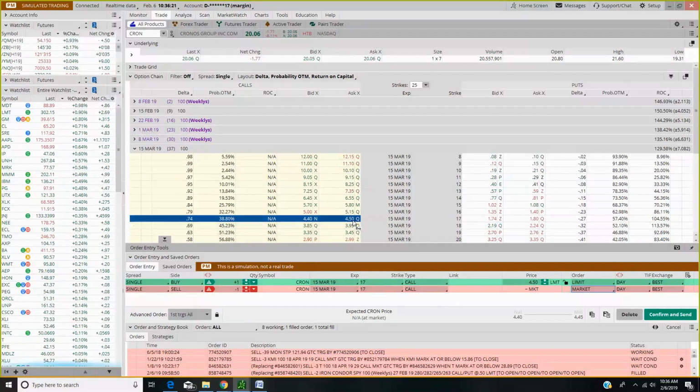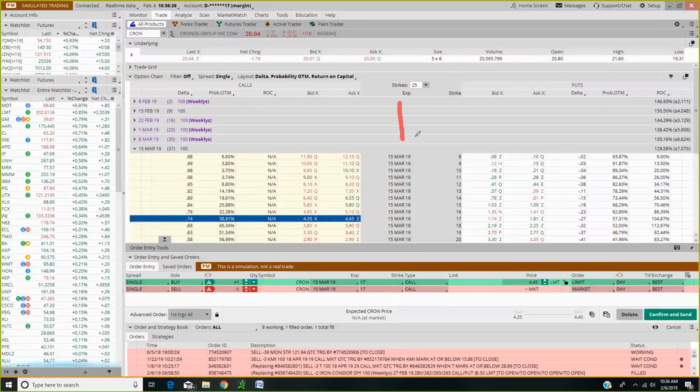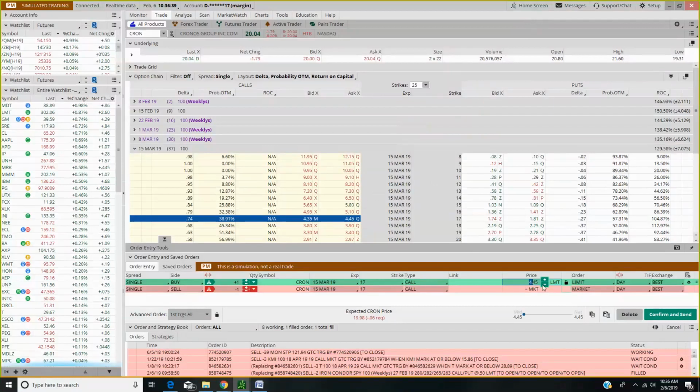Because again, you should have bought it yesterday, which means I'm already really profitable in this trade because it went from, I told y'all to buy it for $1.40, it's already at $4. So I've already hit like a 200% return in literally one day. But anyway, let's just assume it was $1.40. Then what you would have done was change this limit, Guillermo, to $1.40. So you would have put limit $1.40.